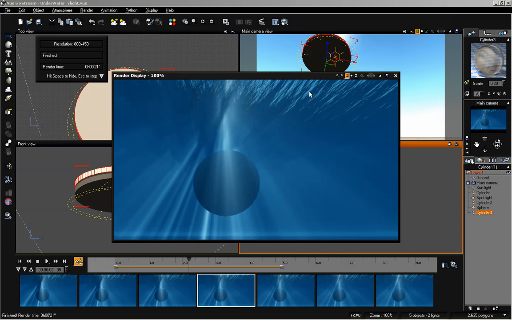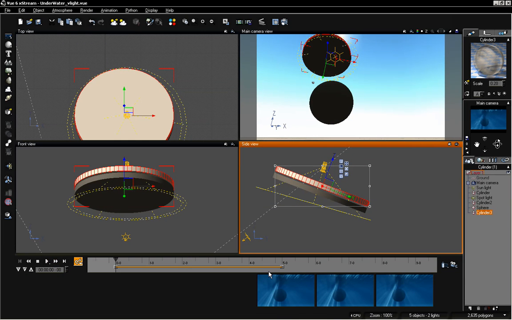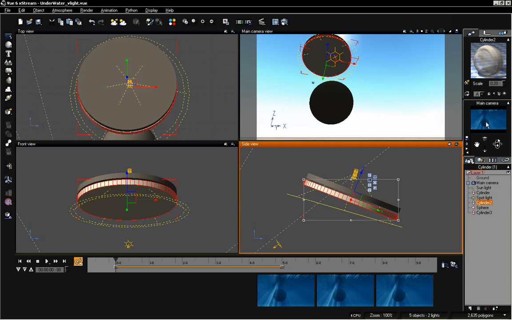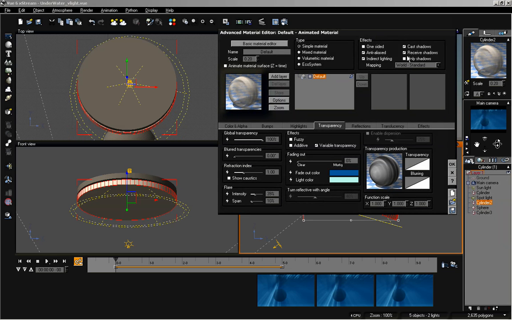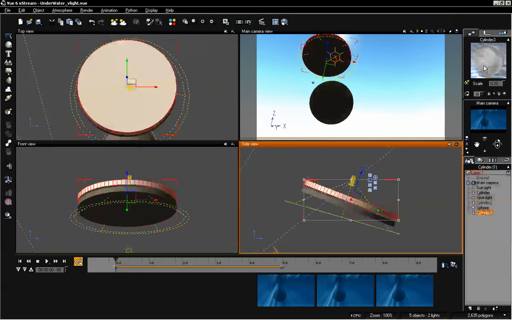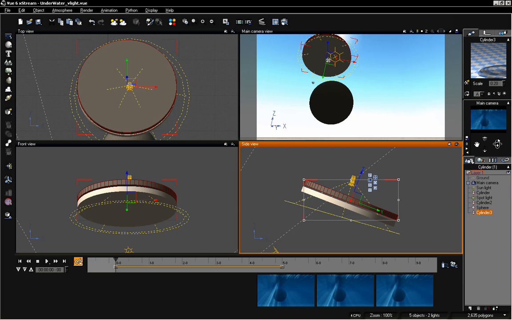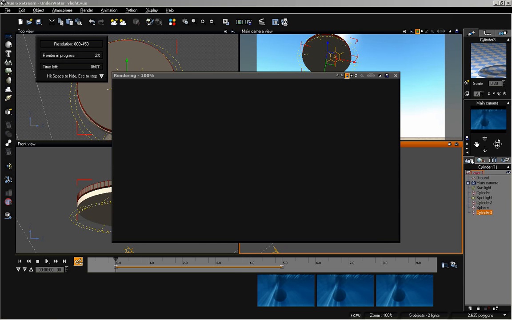Now, one thing you may notice, I'm going to go ahead and close this out, we can kind of see these shadow objects through the water, and that can present a couple of problems. So what I'm going to do is go to our first cylinder, our first shadow object, and turn on only shadows. Click OK, go to our second shadow object, and turn on only shadows. Go ahead and render out a quick frame of this.